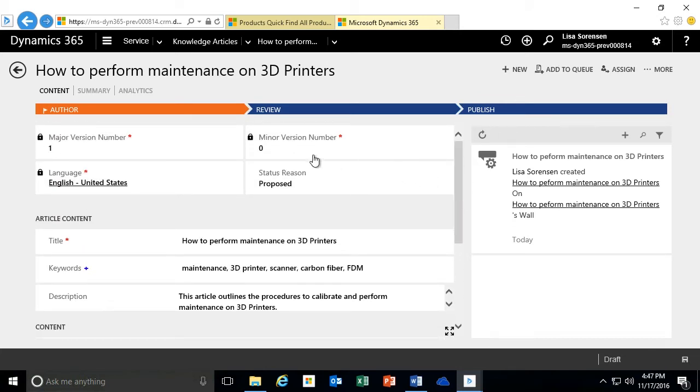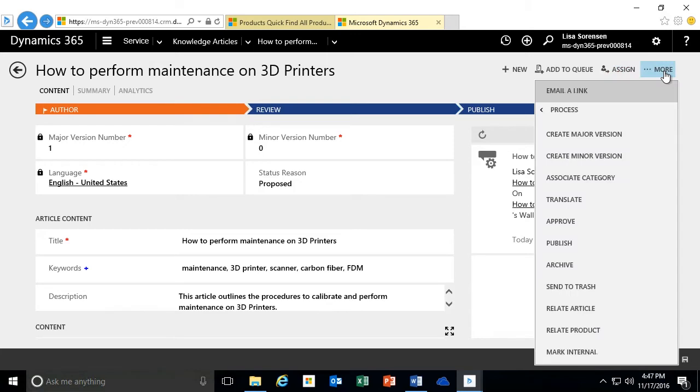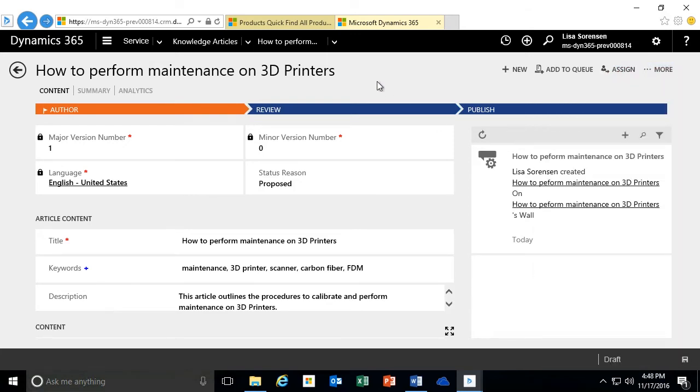Now, we'll spend a little more time on managing the articles. But essentially, once we have it saved, very similar to other case or other record types within Microsoft Dynamics 365, you'll notice I now have new options available right from the article itself.